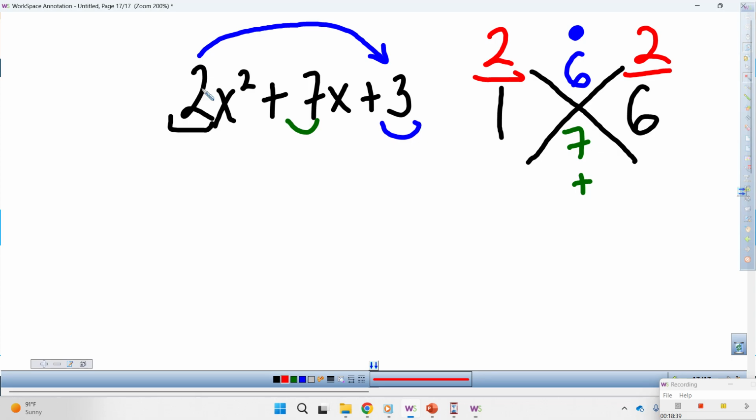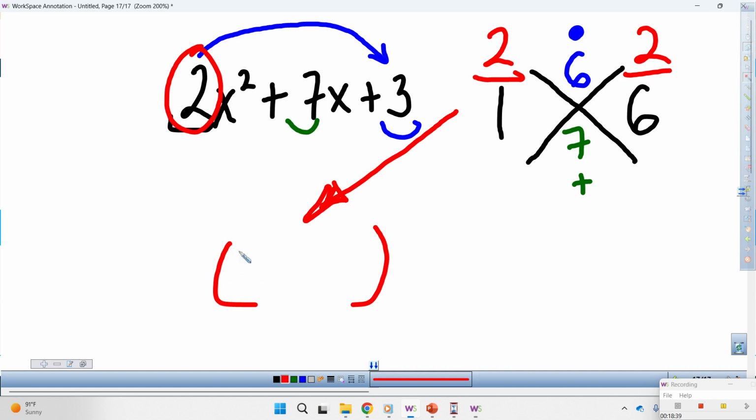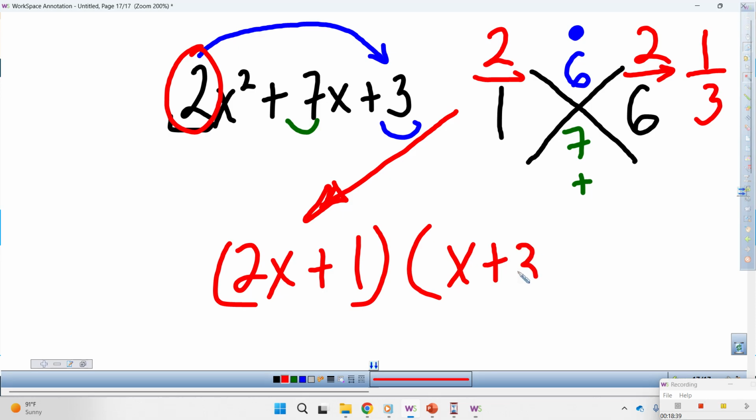Where did I get that 2 from? From the number that goes in the front. And I asked the question, look up. Can I simplify this anymore? No. If I can't, guess what? This is one factor. You're like, what? Can I simplify this one anymore? Can I simplify this to lowest terms? Becomes what? 1 over 3, or x plus 3. These are my factors.